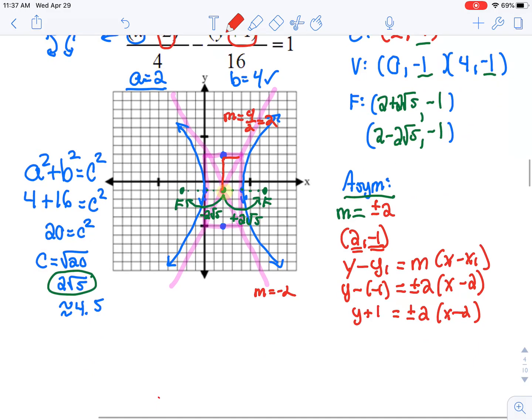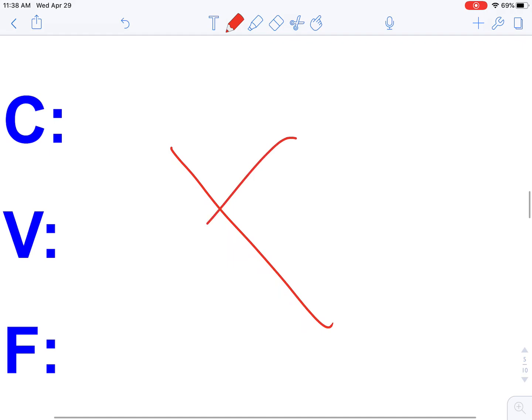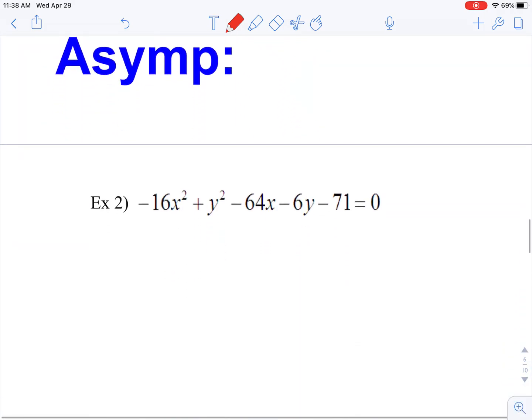And it is perfectly fine to leave it in point-slope form. If you want to rewrite it into slope-intercept form, you could quickly do that, but you would end up having two equations because you would have to distribute that positive 2 and that negative 2 separately. So be very careful if you are going to be rewriting it. Make sure you do it twice. Okay. Well, we did all of this up above, so we'll skip over that.